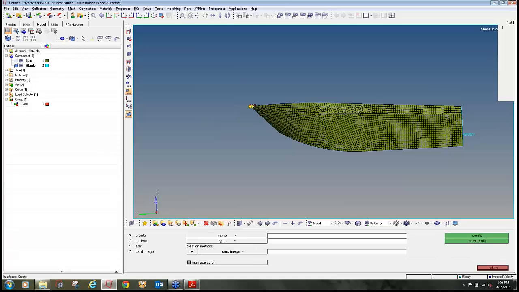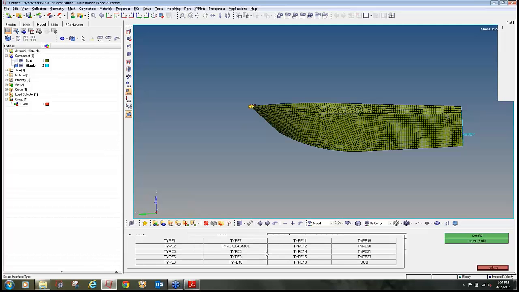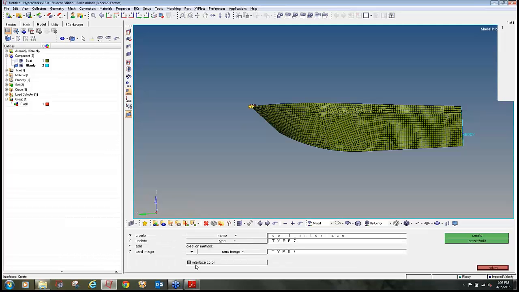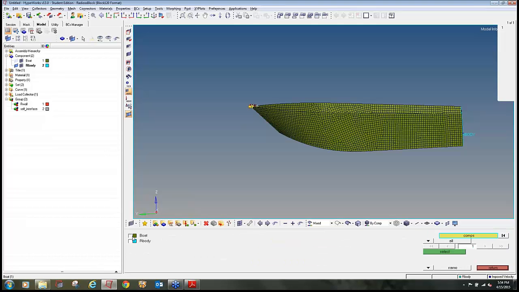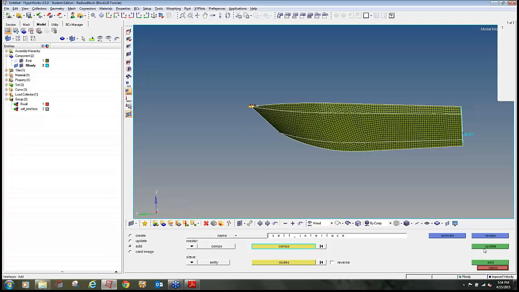Then I'll go to interface, enter the name as self interface, select the type as type 7 and click on create, click add, select the components for master and select the boat as the component, click on update.